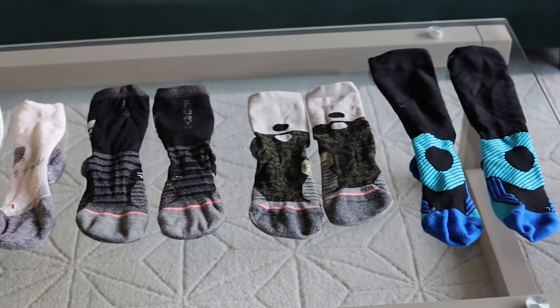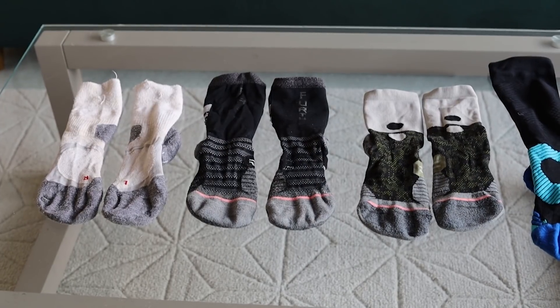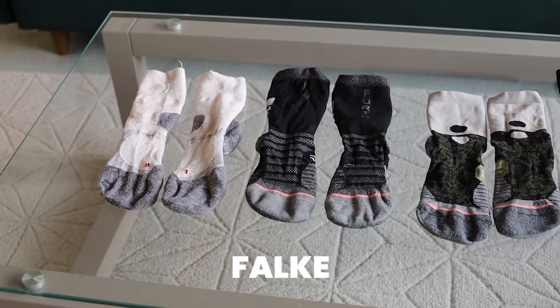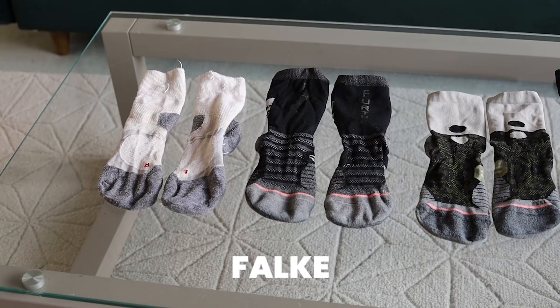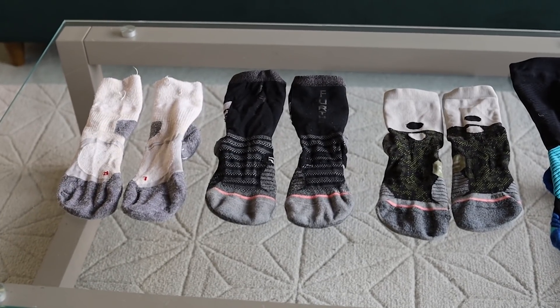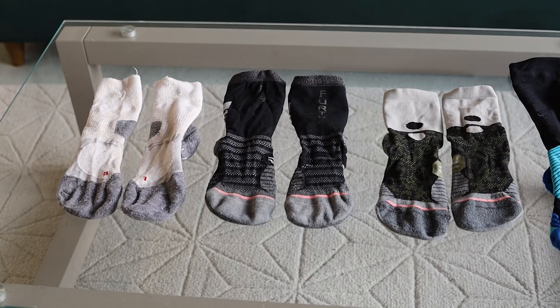On to feet. Getting the right socks when you're running is very, very important — anyone who suffers from blisters will know this all too well. On the left, we've got Falca. Falca is a socks and tights brand — not specifically for sports, but they do now have a sports section. Word of warning: it's quite expensive, so have a look in the sales. These long socks cover my ankles. I don't really wear short socks unless it's very warm or very roadie on my run. The reason I wear longer socks is because it protects my ankles when I accidentally kick myself, and if it's really mucky, it protects my legs from getting very wet and muddy.